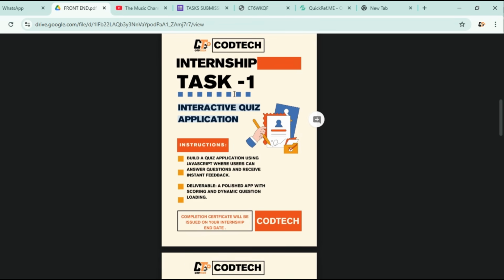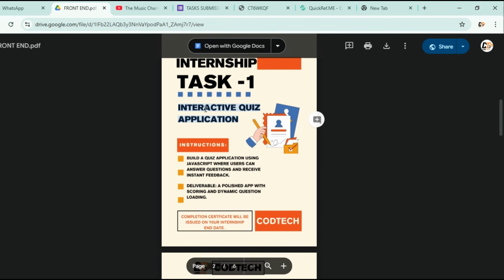Task 1 of front-end development is an interactive quiz application. Since it's a front-end development case, you have to perform only the front-end part, with no need for any backend storage or anything. You can implement this program with the help of JavaScript. Read the description very carefully, and all the people who are watching this video, read your task description clearly, then you will understand what to perform and what the outcome should be present in our GitHub repository. I will explain the process of the GitHub repository also.